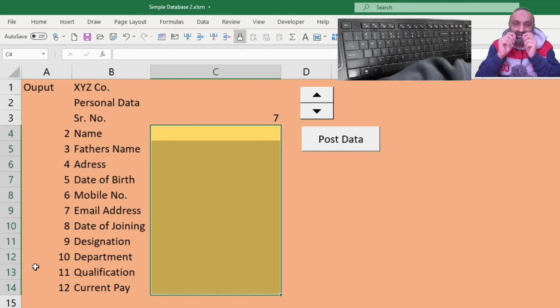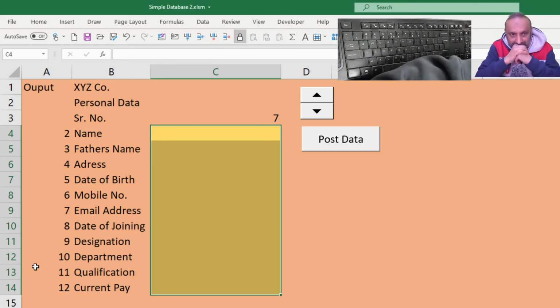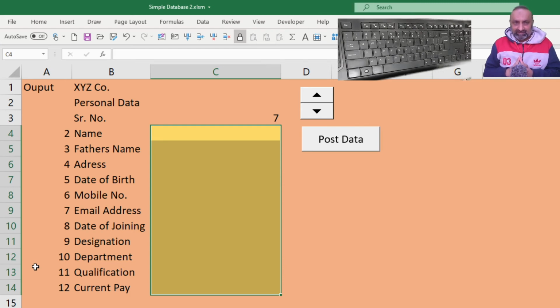So now I need to add a check that a blank entry should not get posted. Let's say I should have a name, a date of joining, and at least current pay. If these three mandatory fields have some data, then there should be a post.